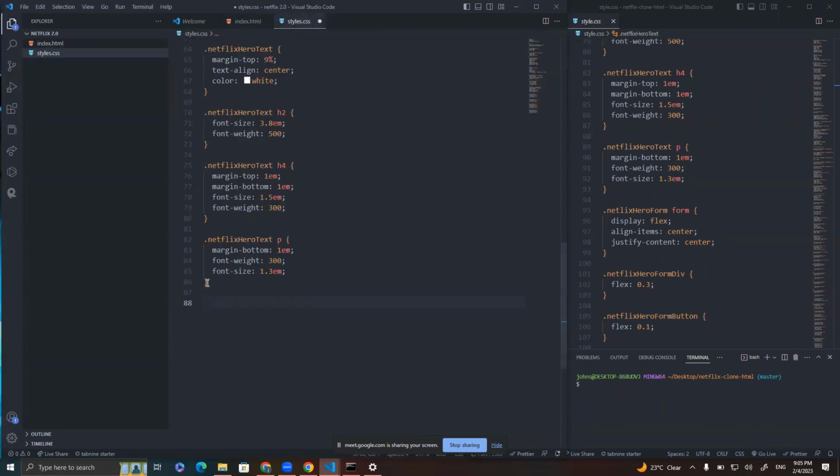I call it over here. I'm telling my CSS, go over there, get this guy, and go to this form, okay? And then I want you to display flex. Remember, flex is from left to right. I hope you remember that. Then I want you to align item center. Every time you display flex, make it a habit of saying align item center.